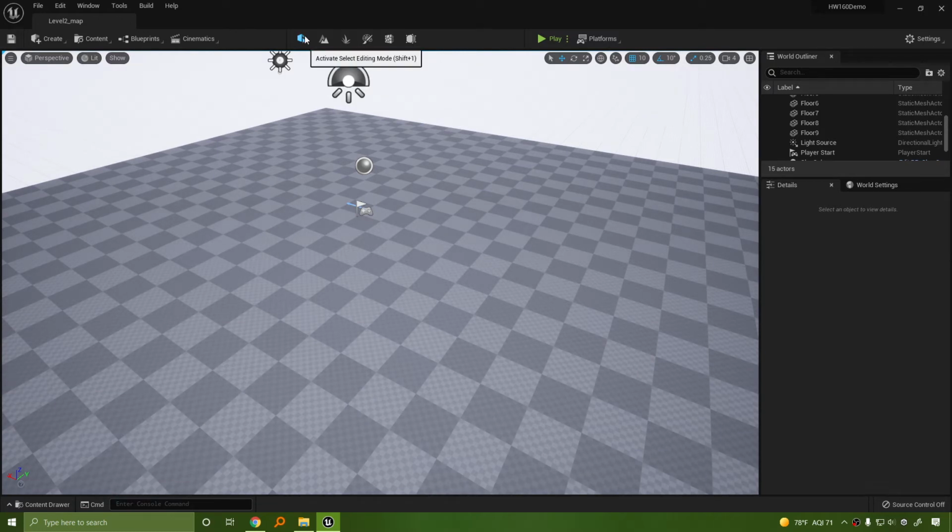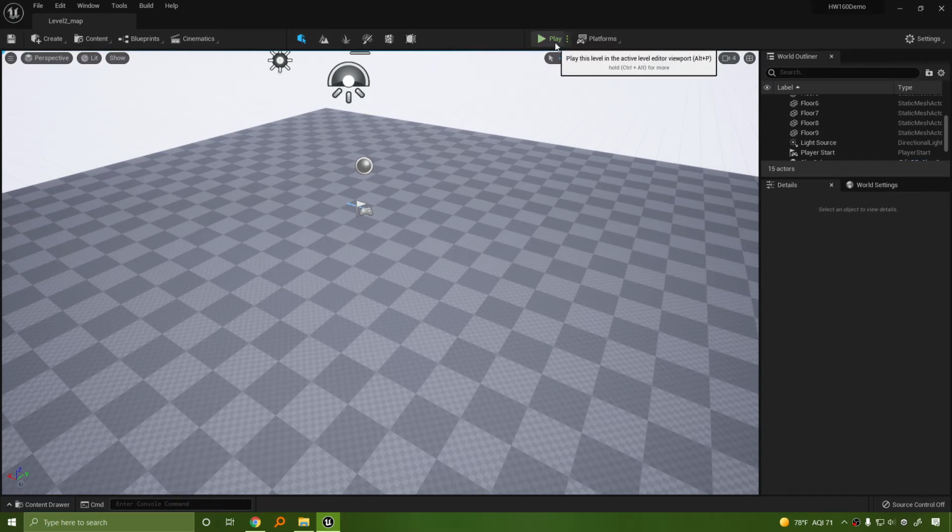Up here is your Activate Select mode. This is your default mode that you should be in. We also have access to landscape editing. Talk about that in the future. Foliage, trees, brushes, rocks. A mesh paint mode. I usually don't touch that until the advanced class. Fracture editing mode. This deals with physics and how to fracture objects in the scene. And of course, our brush editing mode, which is kind of a pseudo, I want to say it's like having hard surface tools for you Maya Max users. I don't necessarily like using it, but I do use it when I'm doing some level prototyping. This becomes really important later.